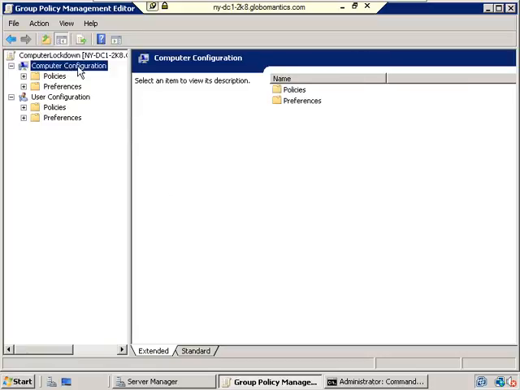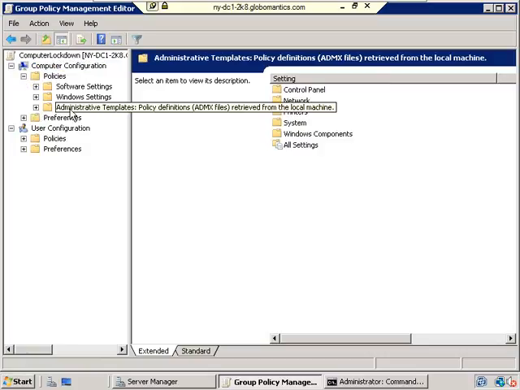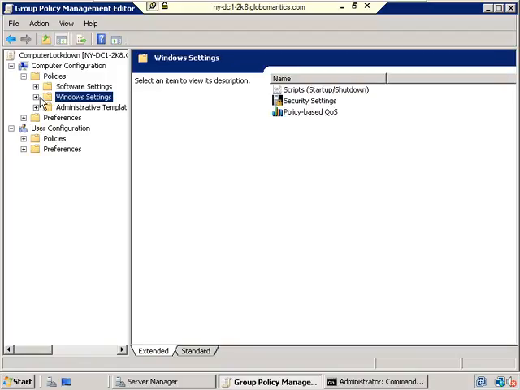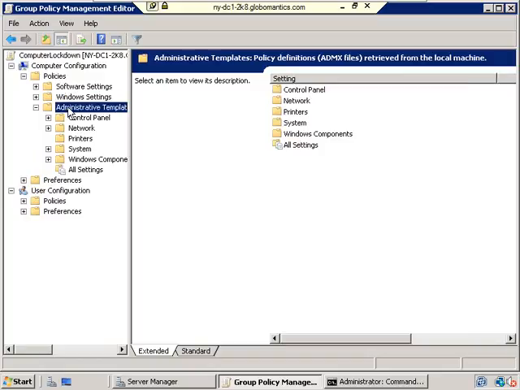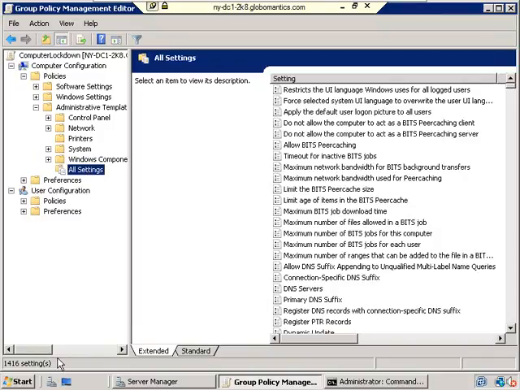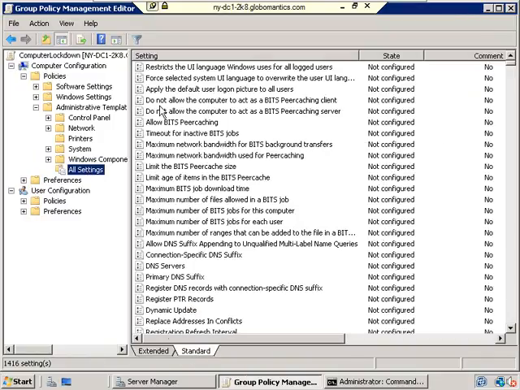Now remember, we're working more towards the computer configuration side of group policy in this video. So let's go into the policies section here first. We're going to be doing most of our work in administrative templates, although there's a couple of them we're going to have to jump up here to Windows settings as well, but we'll get to that one a little bit later. First, let's start with turning off that random sidebar, because you already know that it annoys me. All right? So we're going to go here to administrative templates and to all settings. Now there are 1,400 settings in this set of policies, and wow, holy cow, that's a lot of stuff.